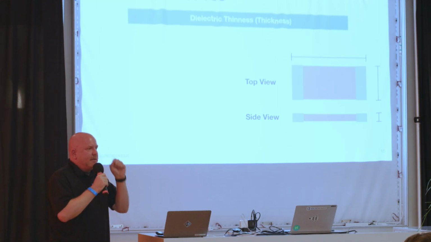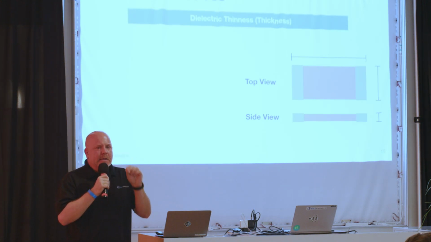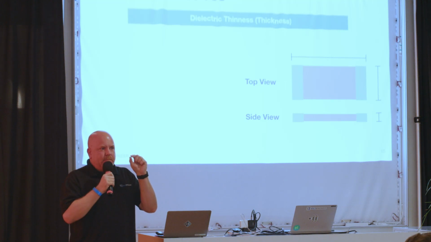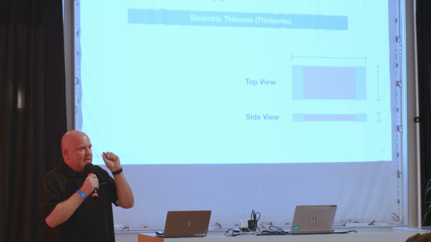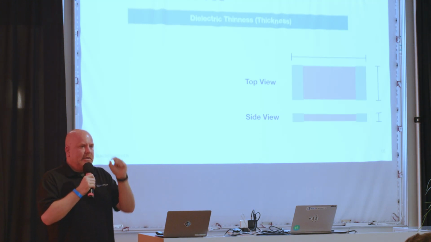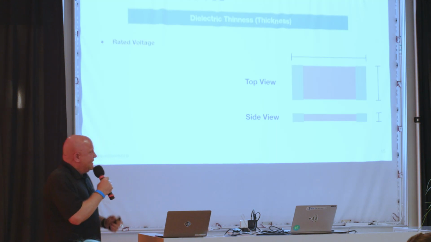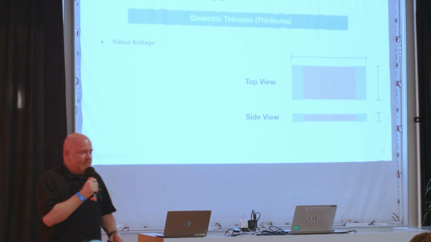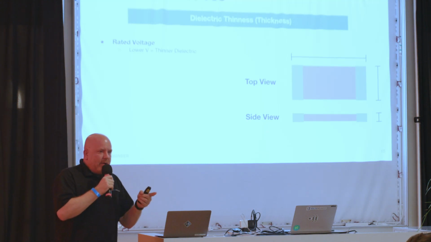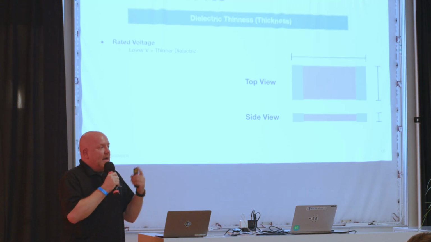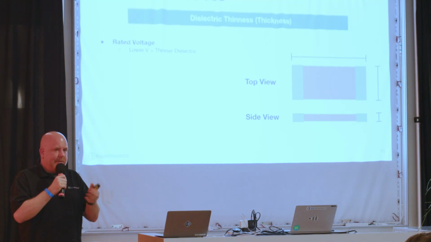Fundamentally, this whole thing happens because of a fundamental property of the barium titanate. It turns out as that dielectric layer gets thinner, the voltage coefficient gets worse. So anything that makes the dielectric thinner compared to another capacitor is going to have a worse voltage coefficient. The first one's pretty easy. It's voltage. Take two capacitors with different rated voltages. The one with the lower rated voltage has a thinner dielectric, so it will have a worse voltage coefficient. That's why whenever I pick ceramics, you always pick the highest voltage you can get.